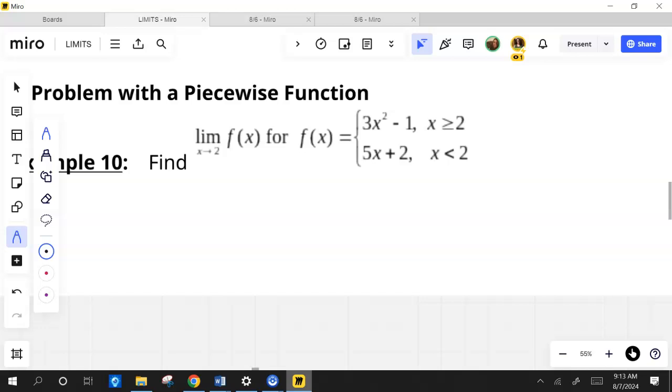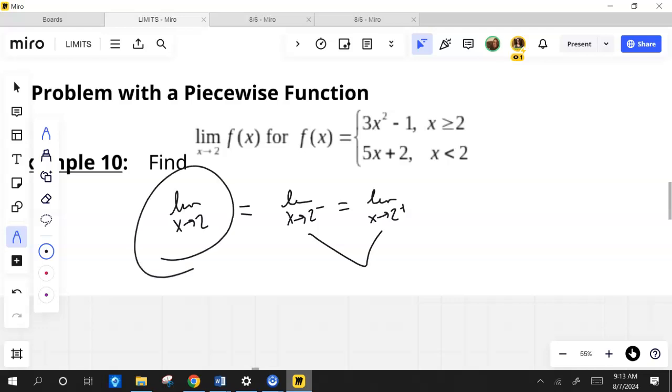The limit, and here's where you have to think about that property. The limit as x approaches 2 has got to be the limit as x approaches 2 from the left, which equals the limit as x approaches 2 from the right. If I can find these two things and they are the same, then I can find this. Well, because it's piecewise, go ahead, Emma. We look at each one individually. You're thinking the right way. This says when x is bigger than 2, and if I think about a coordinate plane and I'm at 2, bigger than 2 is this way, right? So this is the right side limit. This is the left limit. If they don't equal each other, then this does not exist.